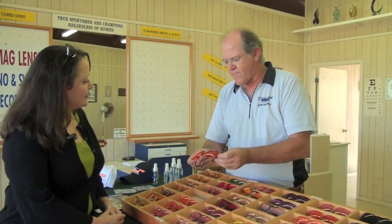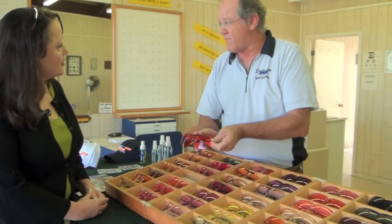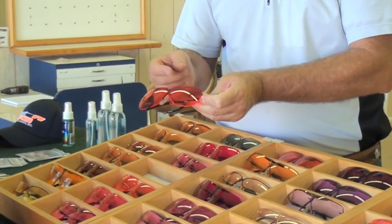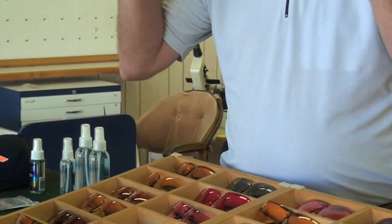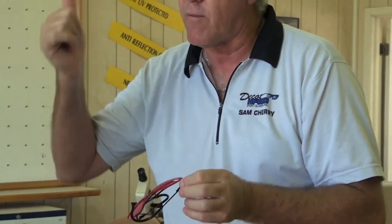The frame, we have two different frame styles that are designed for shooting. This is the classic high wide. It's been around for a long time. It has a real narrow bridge on it. The lenses are real deep from top to bottom and wide, so it gives you a wide area for your peripheral vision, but it keeps them nice and high above the brow.